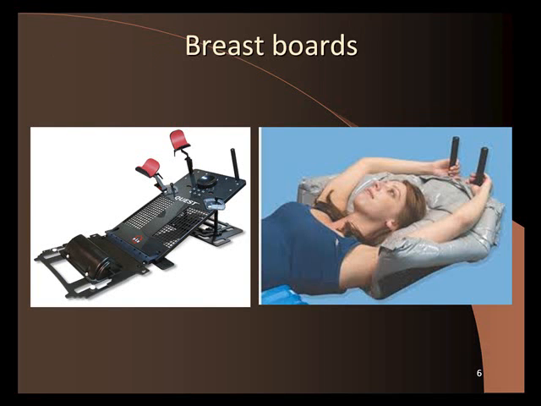Okay, and this is a breastboard. So this is an example of a mobilization device. You guys might have seen these already in your intro class. So a patient that has breast cancer would lie down on this device. The angle changes, so they can change the angle depending on how the doctor wants to set the patient up. These are arm supports, and there's numbers and indices on here, and they can be set to any position. And that can be recorded in the patient's chart so that when they get there for treatment, they can be dialed in for each day.